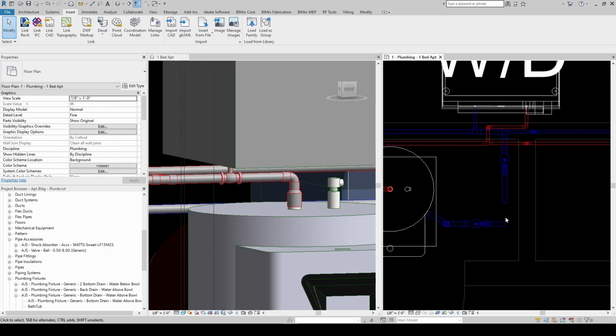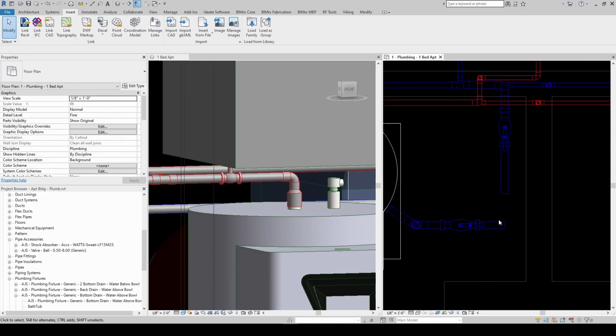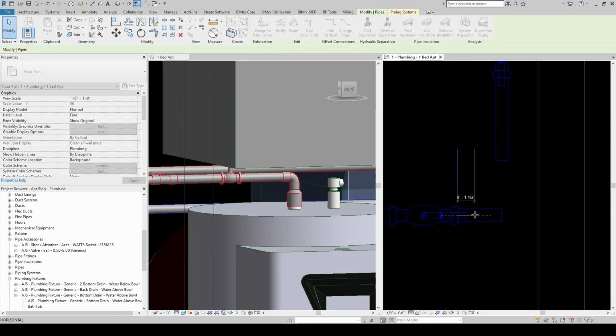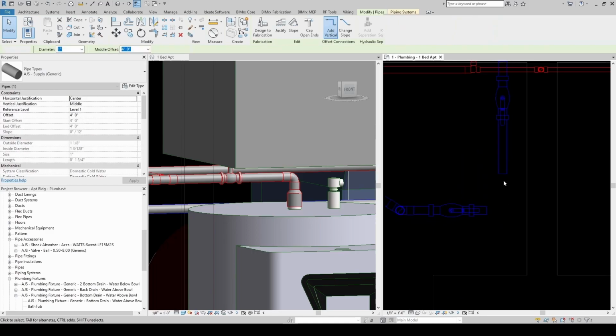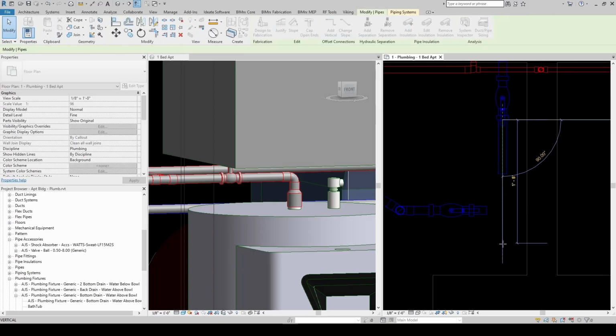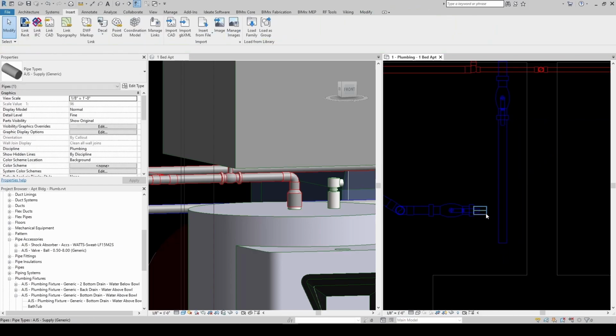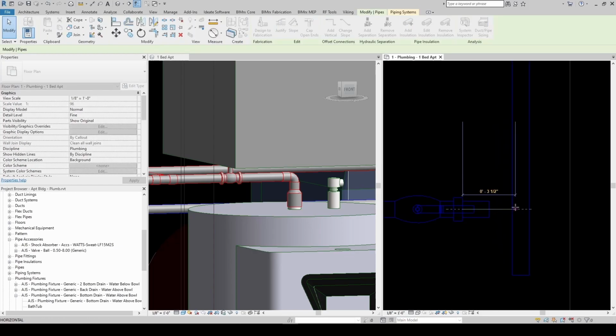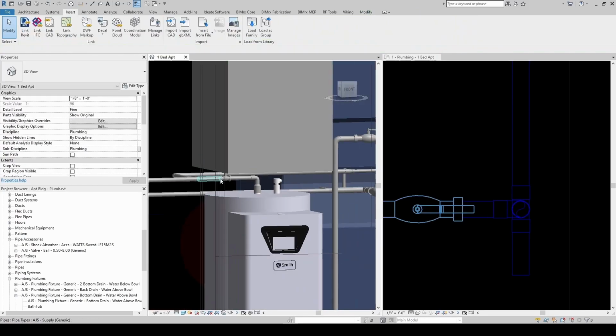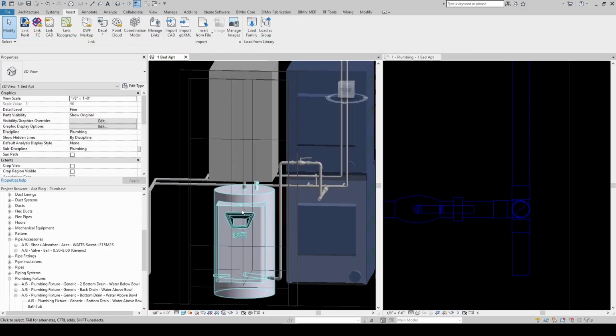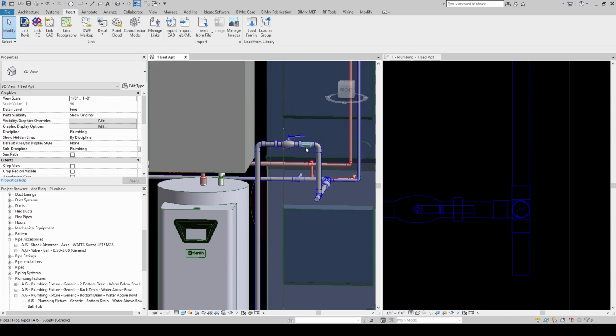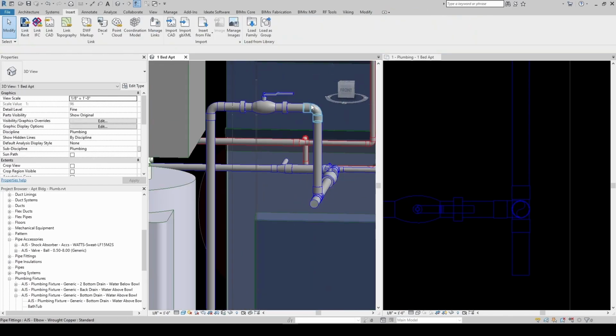And then finally, we have to join these two and go back to our riser, our main cold water riser. So this line would connect here. This doesn't have to be that high. Actually, this could be in the same plane. So let's do that.